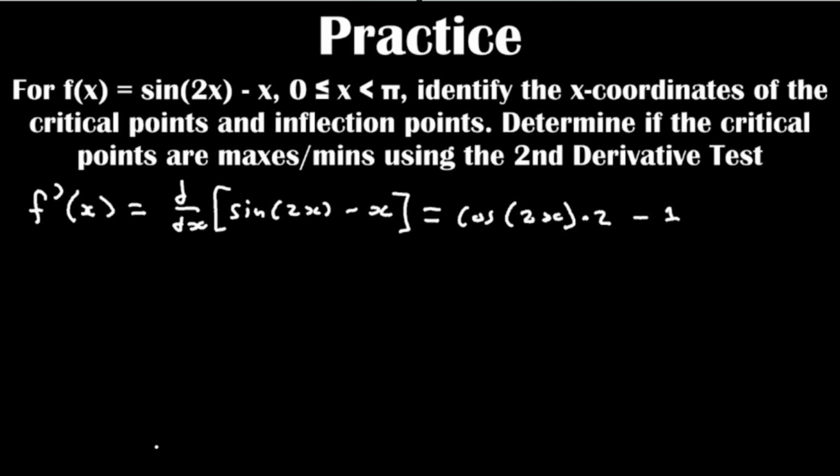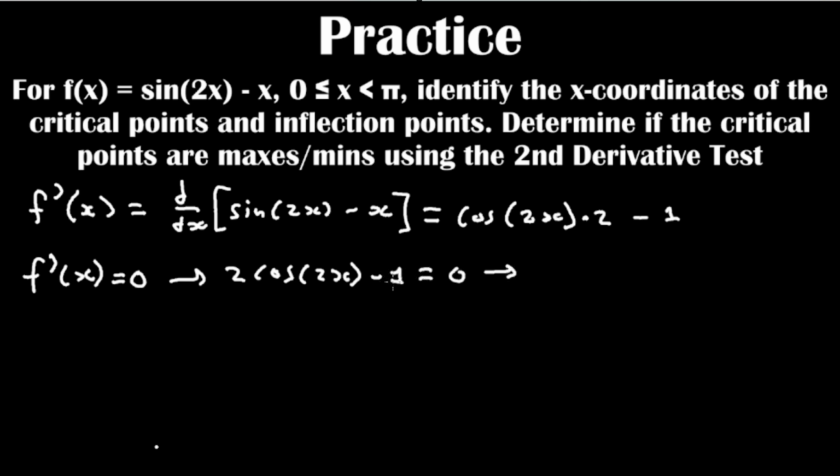Okay, now to find our critical points, we set this equal to 0. And remember, we're only looking for x values that are between 0 and pi, excluding pi. So if we set f prime of x equal to 0, notice all of our critical points are going to happen where our function has a first derivative of 0, because there's nowhere where we'll make the first derivative undefined. So we know that f prime of x is cosine of 2x times 2 minus 1. That's 2 cosine of 2x minus 1. And we set that equal to 0. So we add 1 to both sides, and then we divide by 2. So we get cosine of 2x is equal to 1/2.